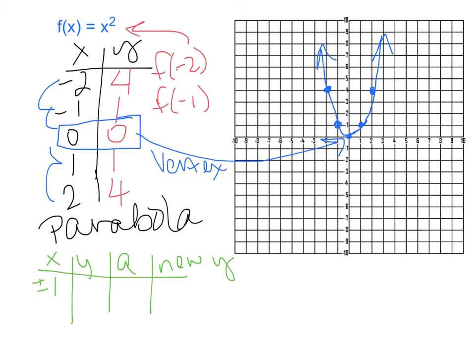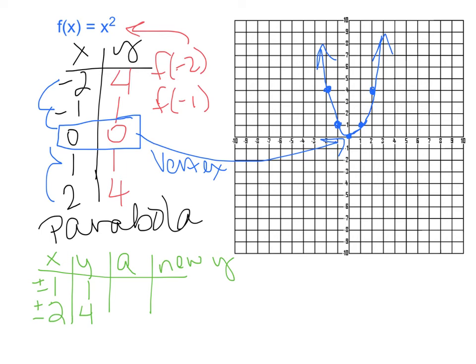Then, if I either have positive 1 or negative 1, what's the Y value associated with that? Positive 1. Good. Okay, so let's look at this then. If I wanted to go back 2 or up 2, that's the next pattern that we're looking at. So I can say, if I wanted to go plus or minus 2 on this, this is a quadratic, so I am squaring this. So what is 2 squared? 4. Awesome. So this green chart is your XY new Y chart.